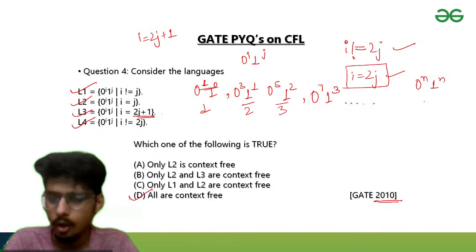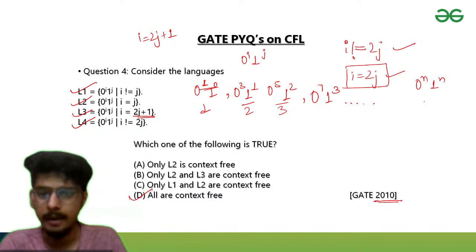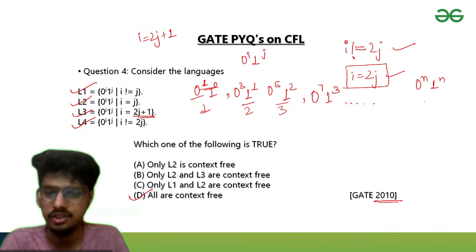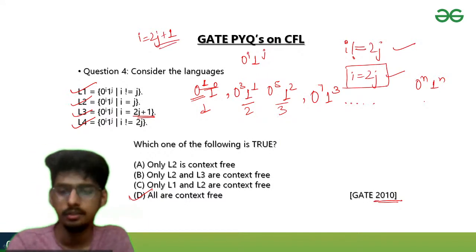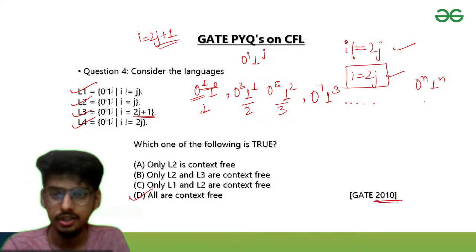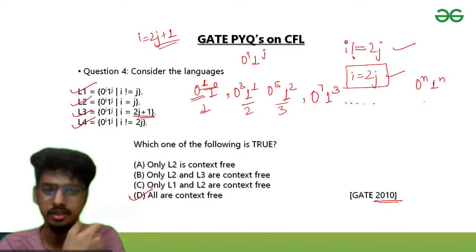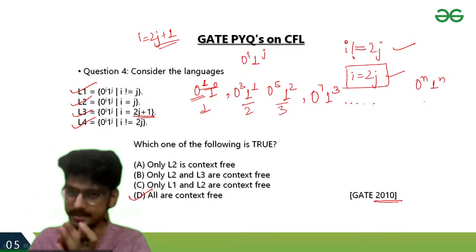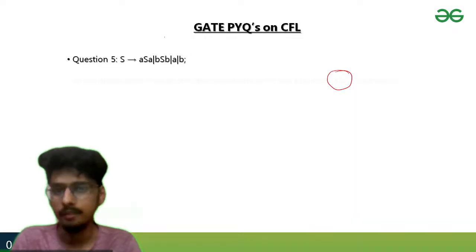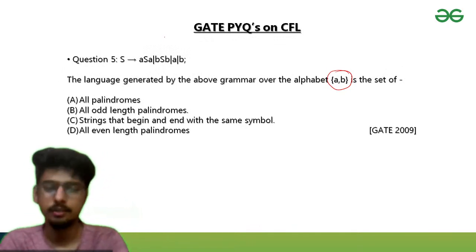I thought that it wouldn't need a stack, and I was wrong on that part. I was thinking that I just have to check the number of zeros, which was increasing by a power of 2, because it is 2^j plus 1. Anyways, thank you for the clarification, and I accept that it was my bad. I did not check the possibility of comparing the number of zeros with the number of ones; I was just checking the number of zeros. Now let's get back to this question.